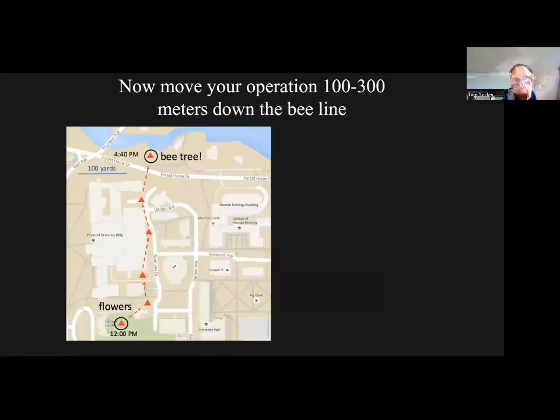And now you move your operation 100, 300 yards down the bee line. Sometimes more, sometimes less. It depends on the circumstances. If it's over open country, and you have a feeling that that bee tree is a mile away, you could probably move it a tenth or a quarter of a mile. But here's an example where I was working on the Cornell campus, where there were a lot of landmarks, and so I couldn't make big moves.